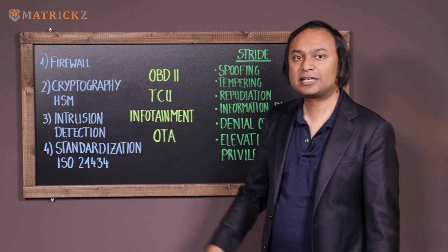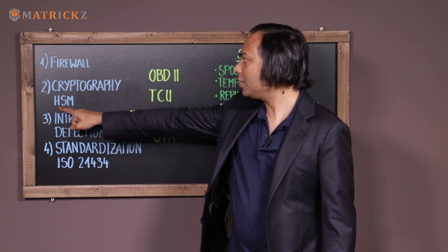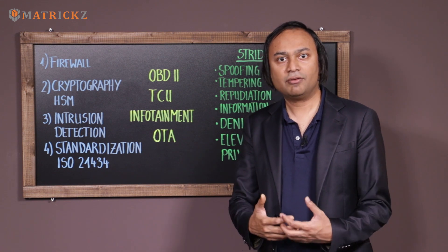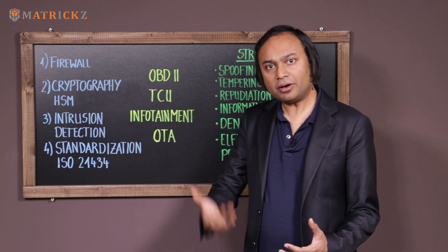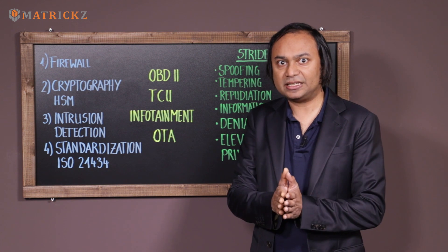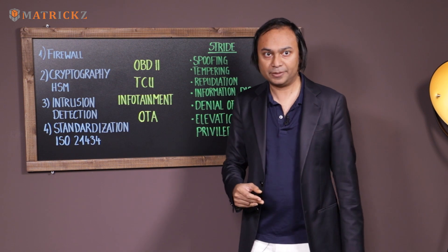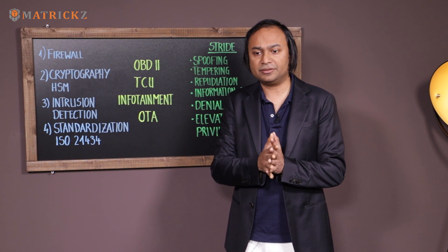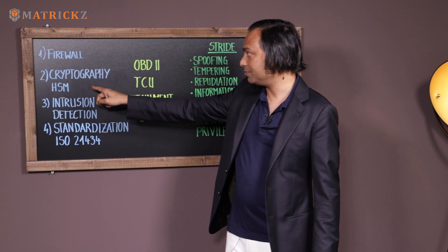Number two is cryptography. In the past few decades, we have seen a hardware security module getting more powerful, cheaper, and more accessible for vehicle users. Cryptographic services are extremely inexpensive in the sense that they do not require as much execution time as a software crypto would. AUTOSAR has defined the crypto service manager, defined standardized interfaces, and that can also talk to your hardware security module.